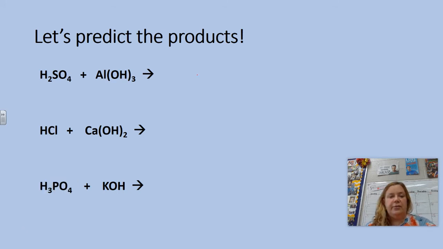And I'm going to write on here for you. So let's take a look at the first one. We have sulfuric acid plus aluminum hydroxide. So here's our H and our OH. Let's make our water out of that. And you could write water first or second. It doesn't matter which order you write the products in, as long as they're both products. Then we look back and we see aluminum and we see sulfate. And so we want to put those together as our salt. But remember, don't take any baggage over with you. Instead, you just write aluminum and sulfate.